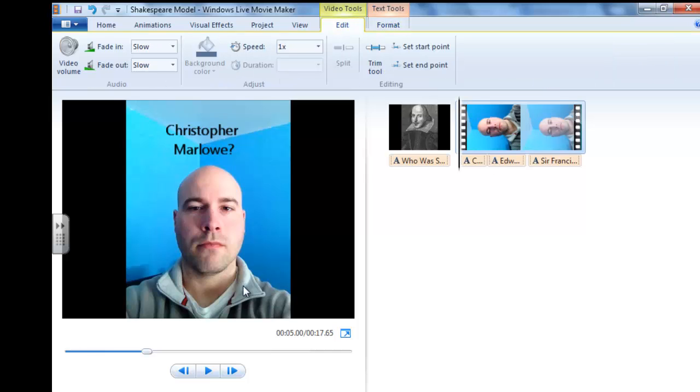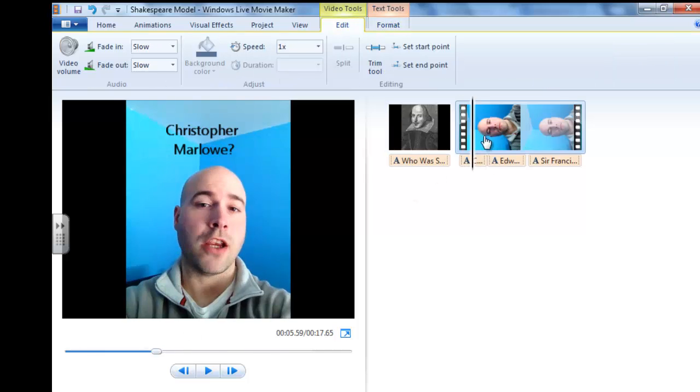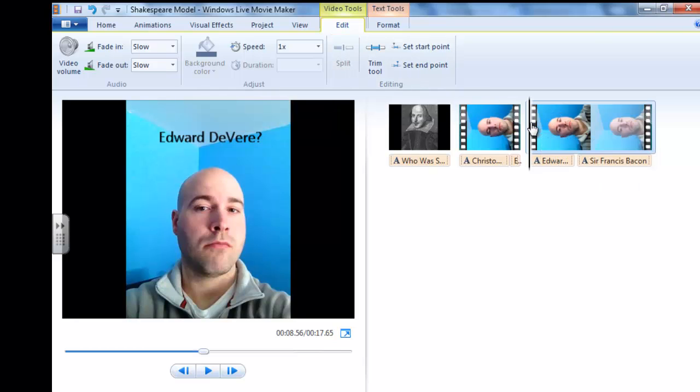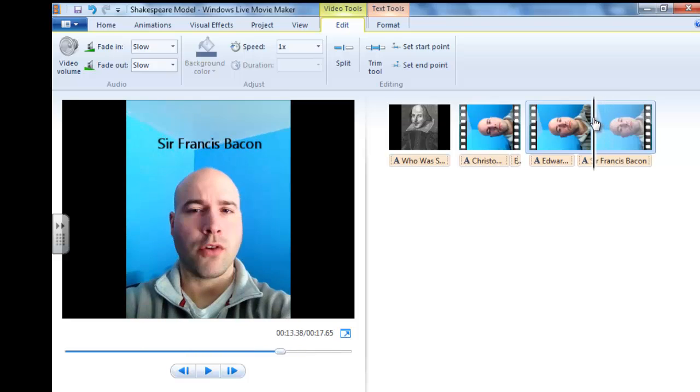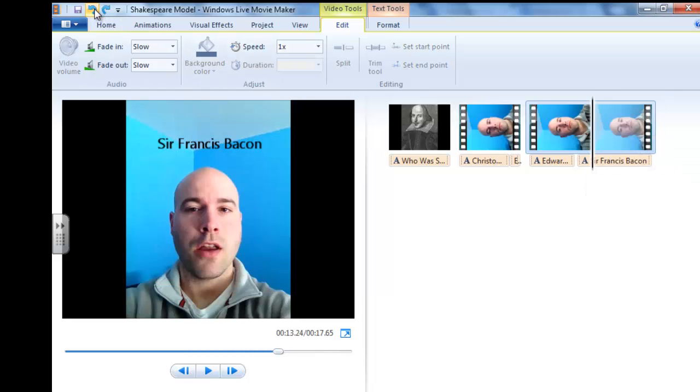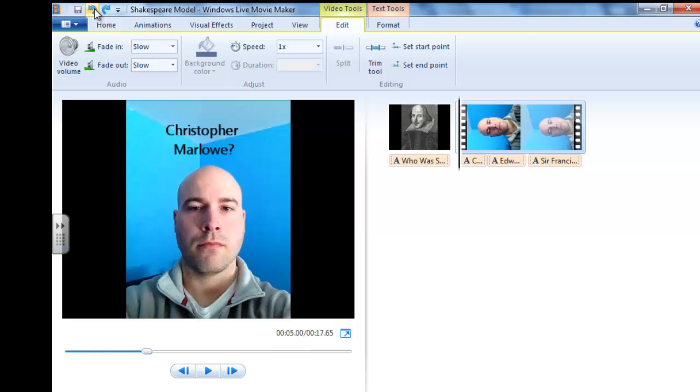I warn you about editing a video too much because you can do something called split. This is kind of neat. You can split videos into two. And that's all it does, it chooses where I have it, and it'll then split. So I can put another one right here. I could move it right up. I can split it, and you can see. So now I have 3 separate videos. Okay. If you don't like it, you always have the undo buttons to cover you. So those are the basics of video editing. They take a lot more time and effort than this, but you can do it.